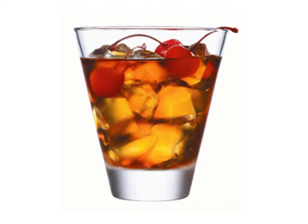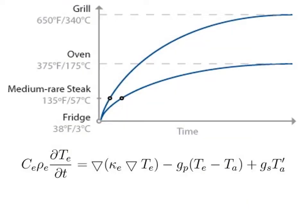He had a bunch of temperature measurements, and it turns out you can solve this. You can figure out when an object is going to reach a certain temperature based on a couple of things. You need Newton's heat equation, and you need to know the temperature of the environment, and you need to know the temperature of the object at a certain point in time. And if you have these things, you can predict when it's going to reach a given temperature. So I did this, and even with my rudimentary physics skills, I was able to figure out when the turkey was going to be safe to eat.